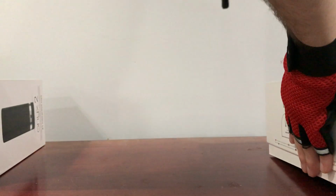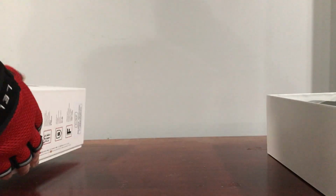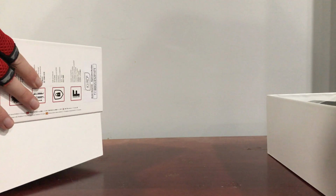But anyways, let's crack these open and I can show you guys what these guys are like side by side. There's not a lot of difference externally, but internally is where it all matters with this toy anyways. So if you just give me a second to get all this ready.